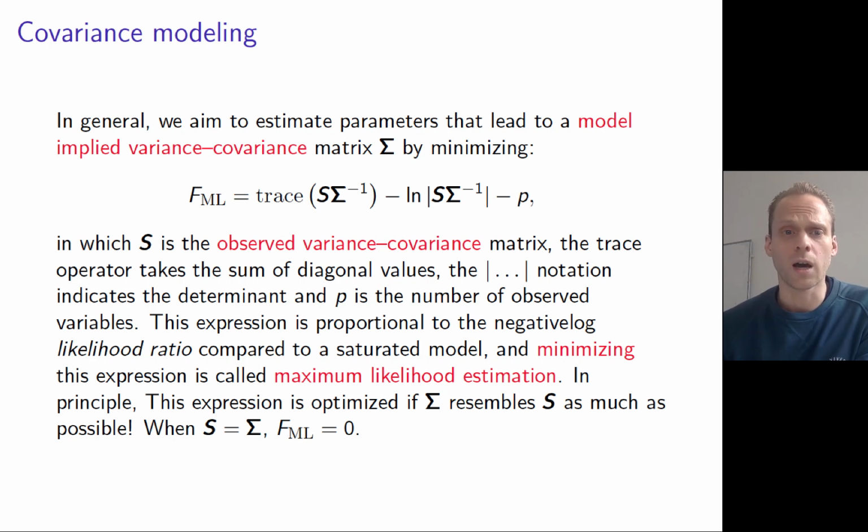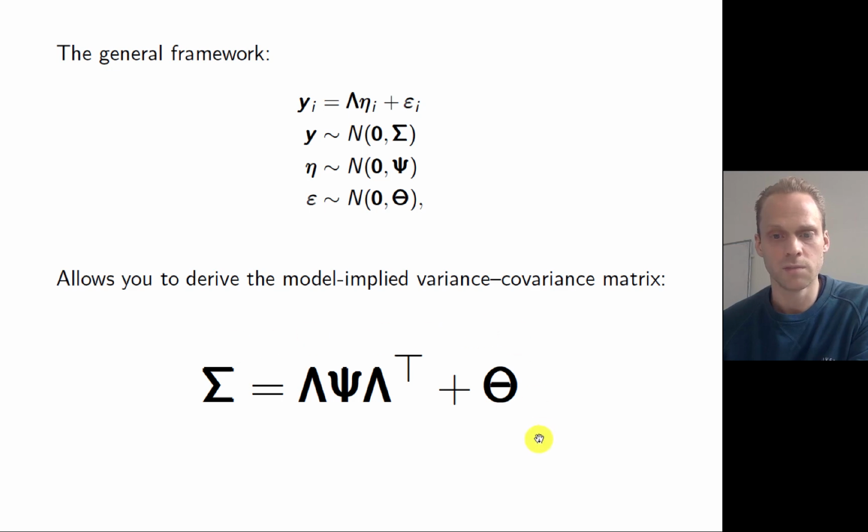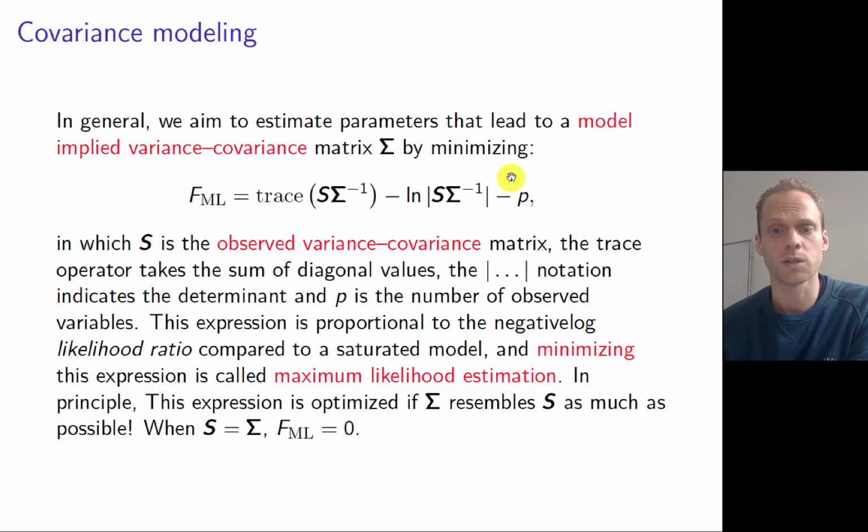A bit more technical on how we do that is we do that by minimizing this expression. This is not something you need to do. You don't actually need to form this expression as well. But under the hood of any software that does confirmatory factor analysis is this expression first, that forms sigma, and then this expression in some optimizer. This expression is proportional to the log likelihood ratio. So if you want to go into detail and see where this comes from, I think this is minus 2 over n times the log likelihood, how likely your data is given your parameters, minus how likely your data is given your parameters in a model in which sigma equals S.